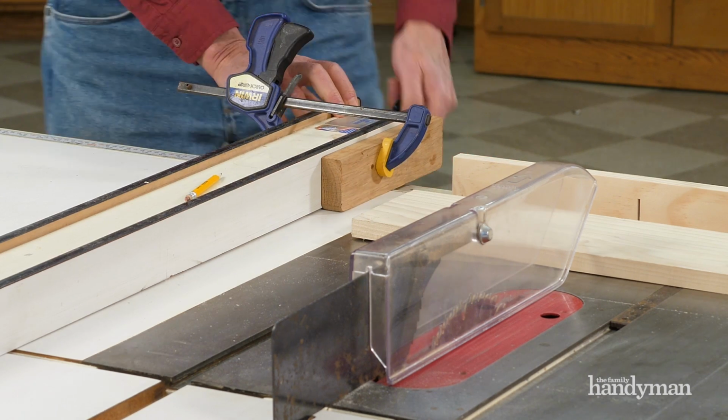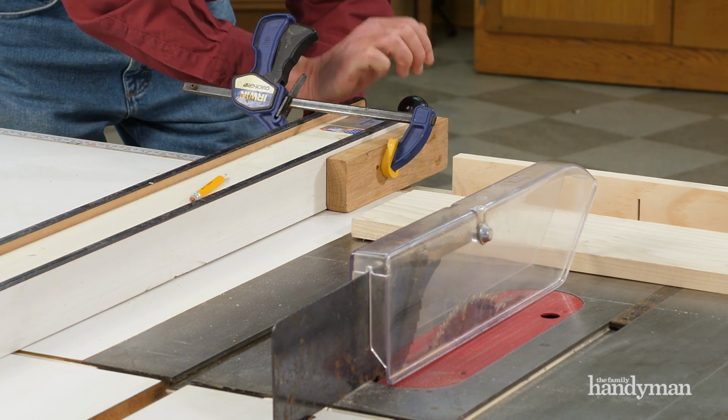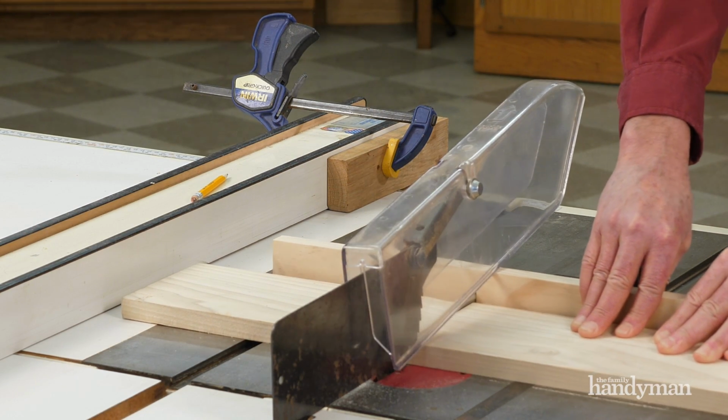Clamp it to your fence well behind the blade. Then set the saw to cut 1 inch longer than the length you're after to account for the thickness of the block. Since the fence is no longer trapping boards against the blade, you can safely cut as many boards as you want to exactly the same length every time.